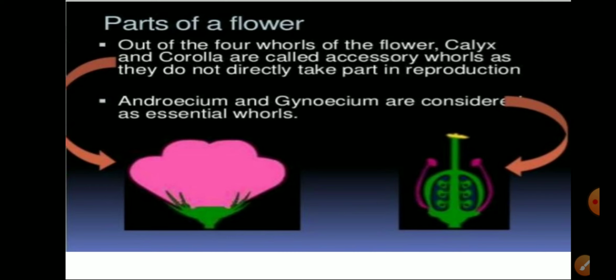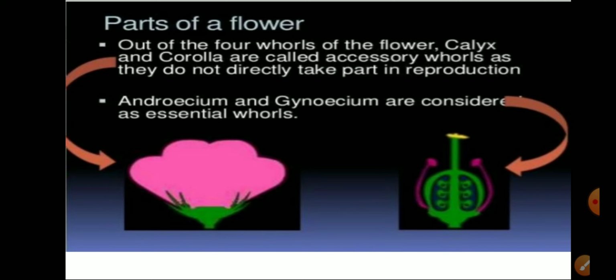Examples are given here. Actinomorphic flower, three examples are shown, and then zygomorphic and the asymmetrical or irregular type. Now, on the basis of insertion of the gynoecium, or the ovary inside the thalamus, we have three different kinds of flowers. Number one is hypogynous, second one is perigynous, third one is epigynous.